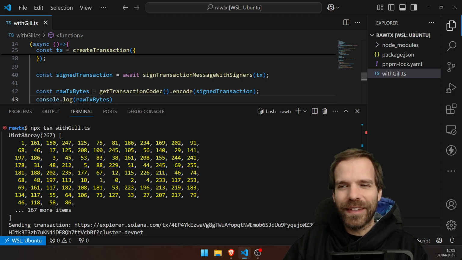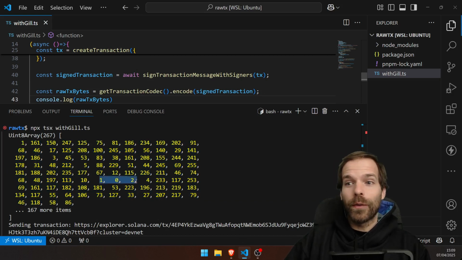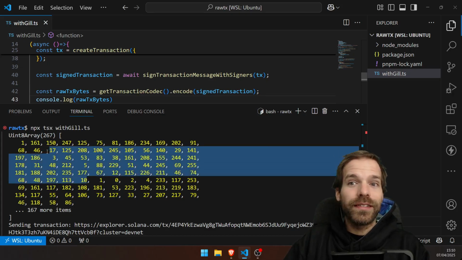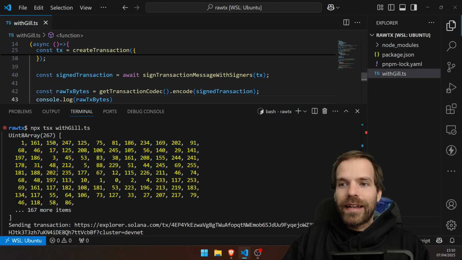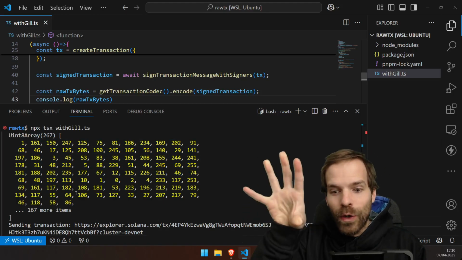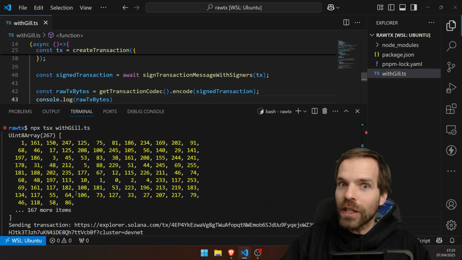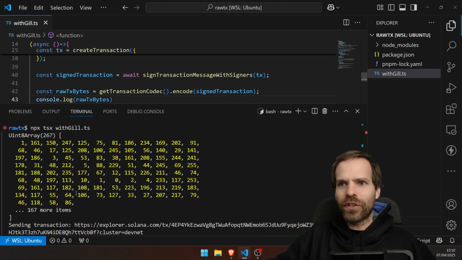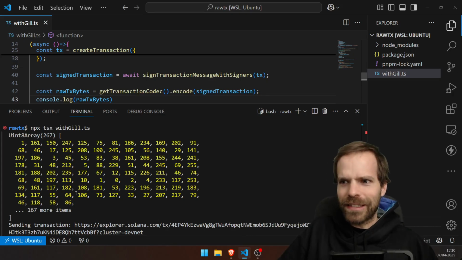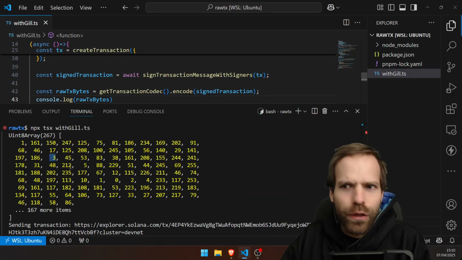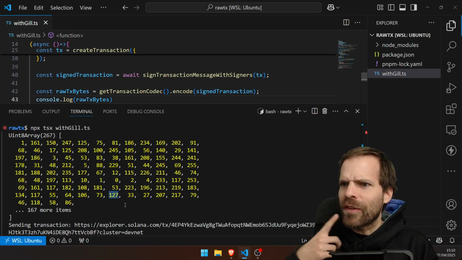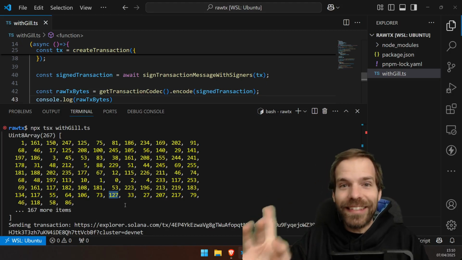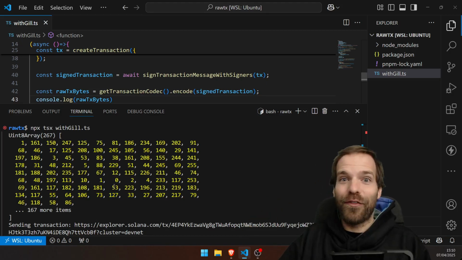We have a bunch of bytes starting with 1 and then a bunch more bytes. And then we have something nice here, the 102, where I immediately see, well, that's probably the transaction header. And so this thing must be the signature. I can see that because I have the knowledge of how a transaction is laid out. If you look at that, especially the first time, you'll be like, I don't see anything. This is just bytes. I mean, there's a 3. Is that special? Oh, 127. What does that mean?